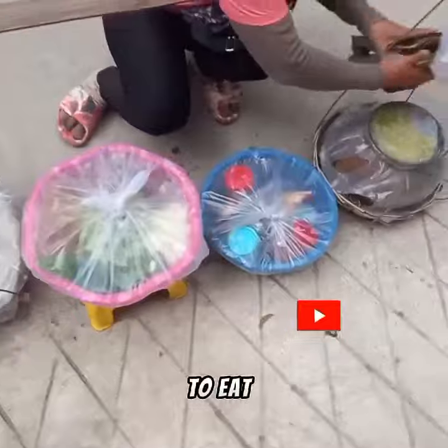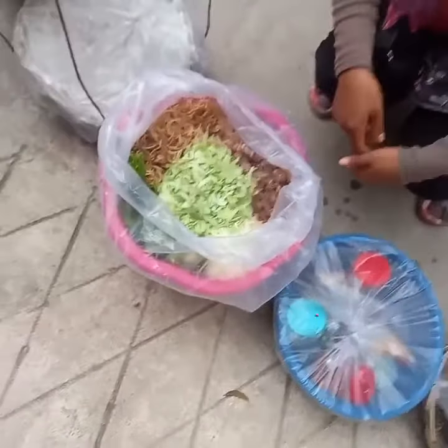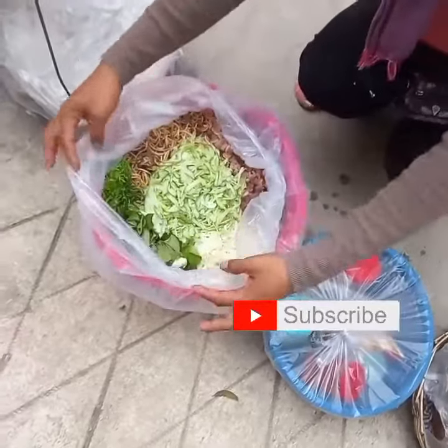Today we're going to eat Khmer ramen. We call it nom chok. We have soup, we have green ingredients. Okay, let's do it.